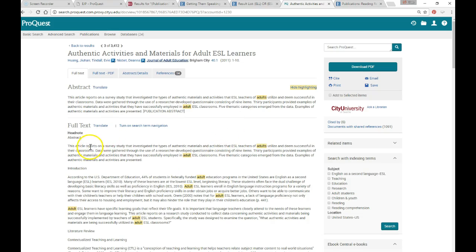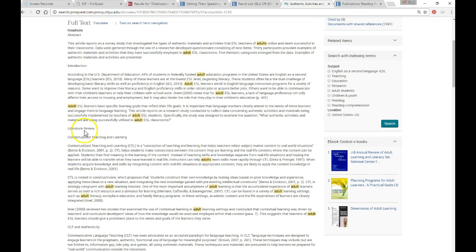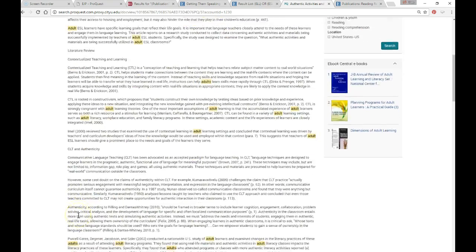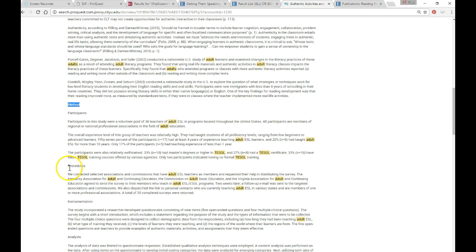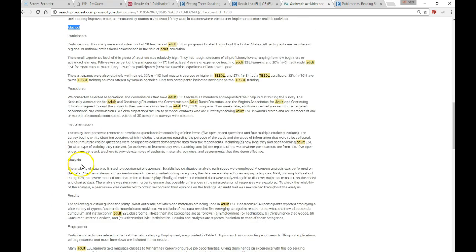Now, as you're looking at the article, again, here's the abstract, here's the introduction, here's the literature review, and there are subheadings in the literature review. Here's the methods section that goes into more detail about who participated, how the survey was conducted, what instrument was used, how the analysis of the data was completed, and what the results were.